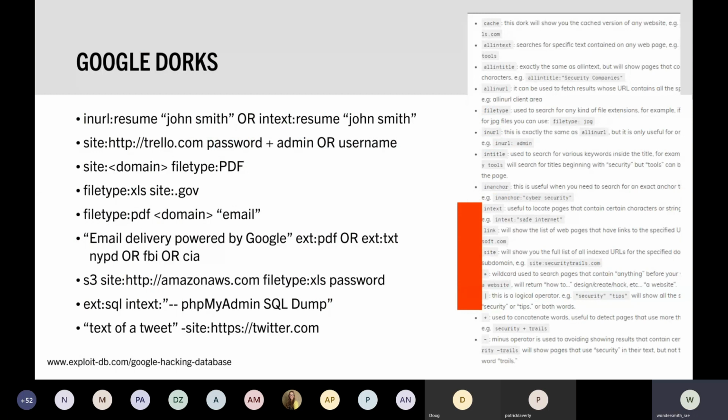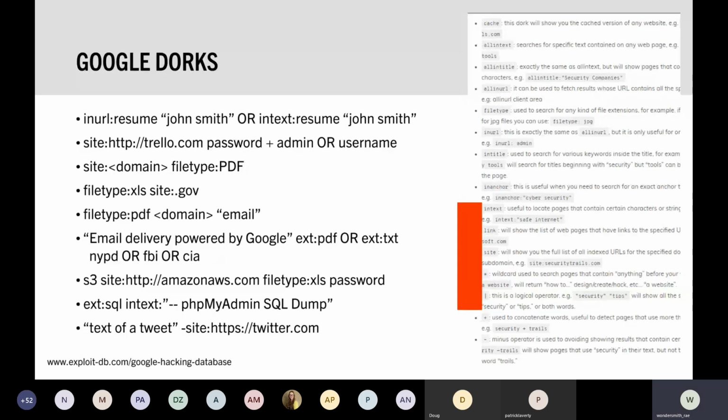So here are some Google Dorks that I think are important. I just wanted to list some out, so when you get the presentation, you can go through them. It makes it really easy to find documents, especially for corporate recon. If you have a domain that has a lot of documents and you want to go through them, you can do a site: search with the domain and filetype:pdf or filetype:ppt, and it'll just give you a list of all of the files.